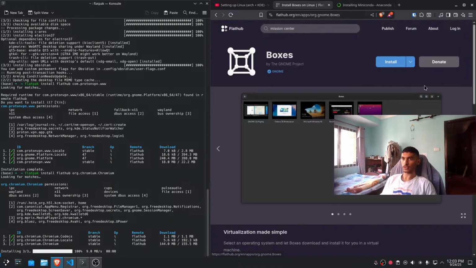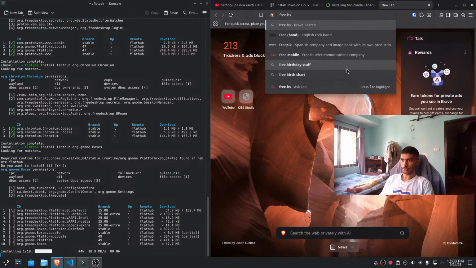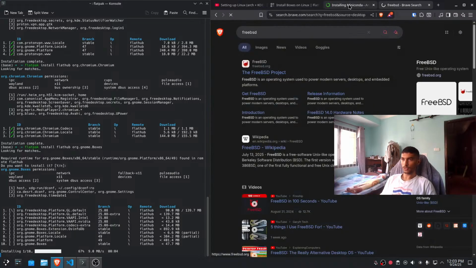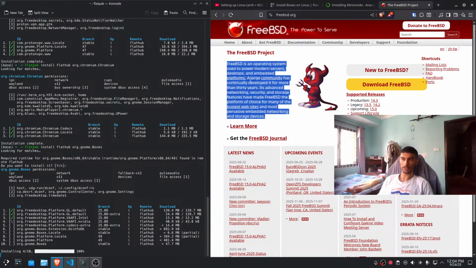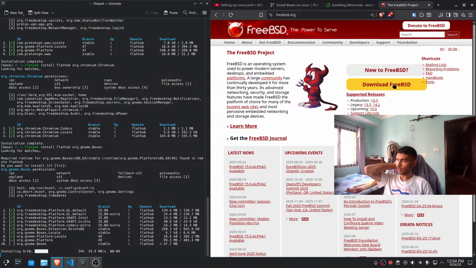And what else? Boxes. Hey, let's make this video a FreeBSD exploration kind of video. Well, I know nothing about FreeBSD, to be honest. I have just heard that it's based on Unix, and Linux and FreeBSD are mostly similar, but it has a different folder structure, and I'm not pretty sure what this is, to be honest. But let's see.